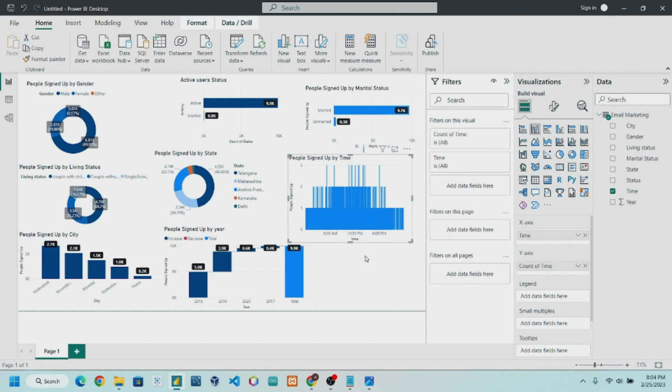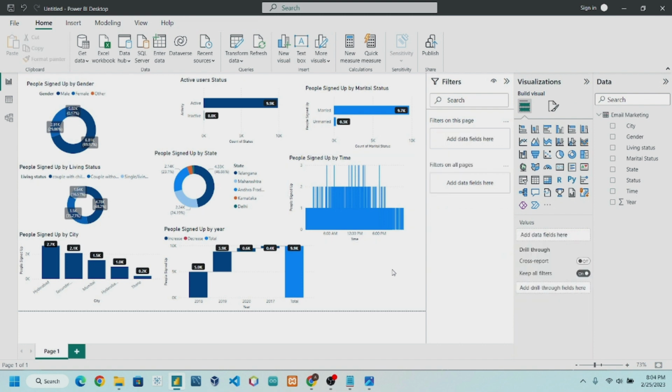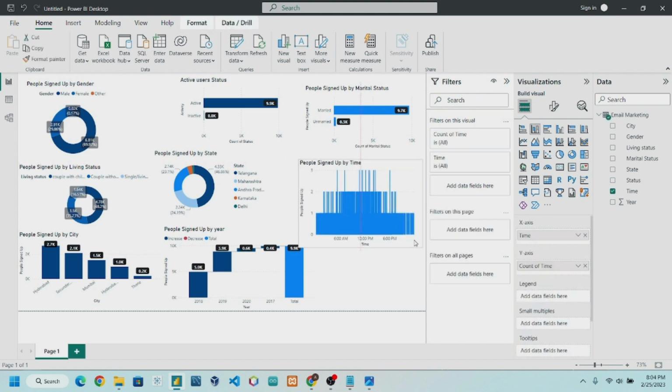We can get this information from these visualizations: which time is more efficient, more productive, for any company or any individual to send their updates to the customers.